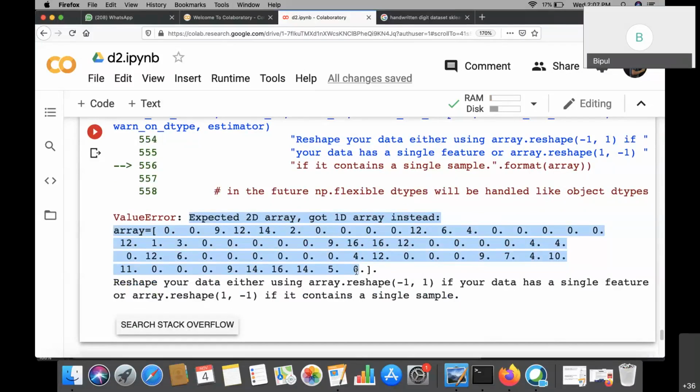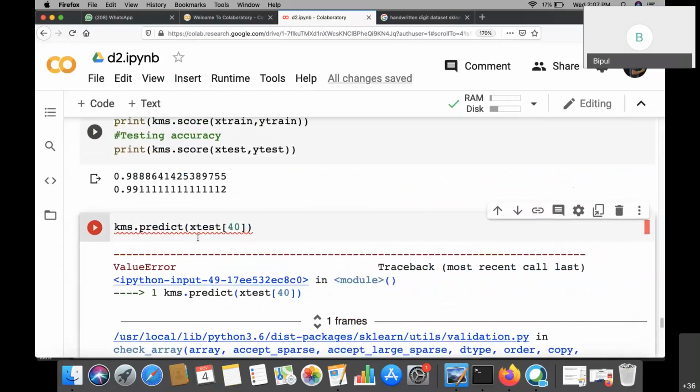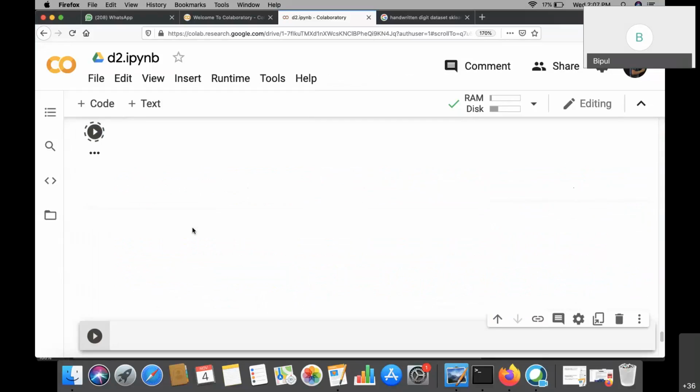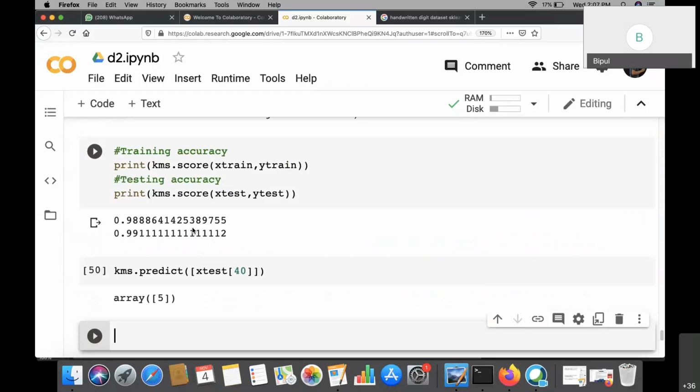Obviously training will be on 2 dimension, because during the training we are using multiple samples, and multiple samples together will always be 2 dimension. Multiple samples can't be in single dimension, but a single sample can be in single dimension. Here we are using a single sample, that's why it is in single dimension. So just put this thing in one more bracket and make the prediction. The predicted value is showing 5.